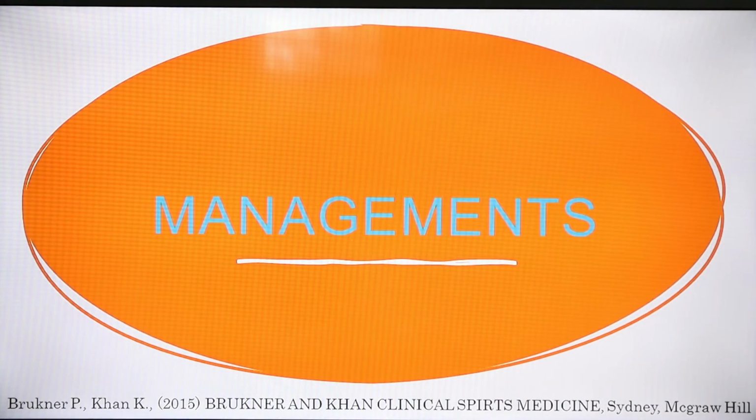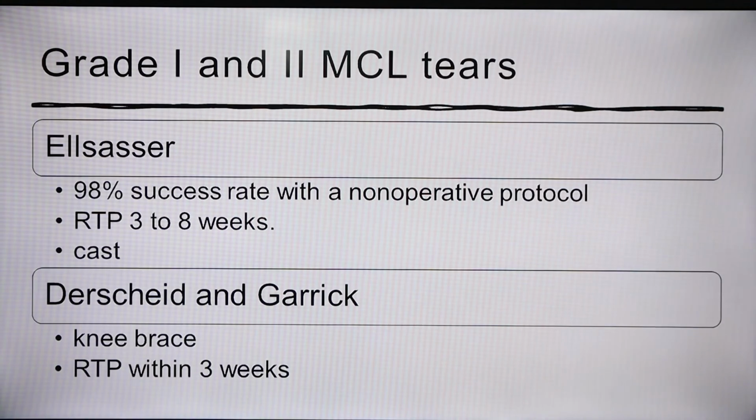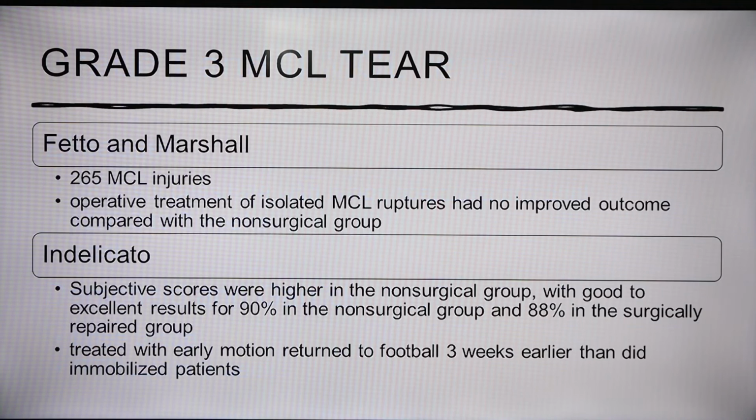Management, okay. Based on the literature, grade 1 and grade 2 tears have a good prognosis if treated conservatively. Lac actually found a 98% success rate with a non-operative protocol with return to play in 3 to 8 weeks, and they used a cast. They cast it in extension for 1 to 2 weeks. Dashat and Garrick used a knee brace, and the return to play is quite fast. Within 3 weeks, they can actually return to play already.